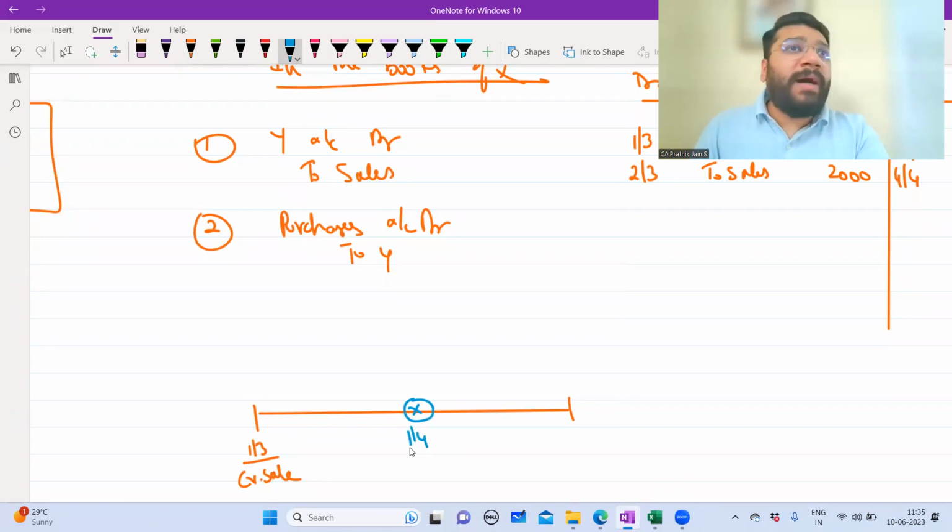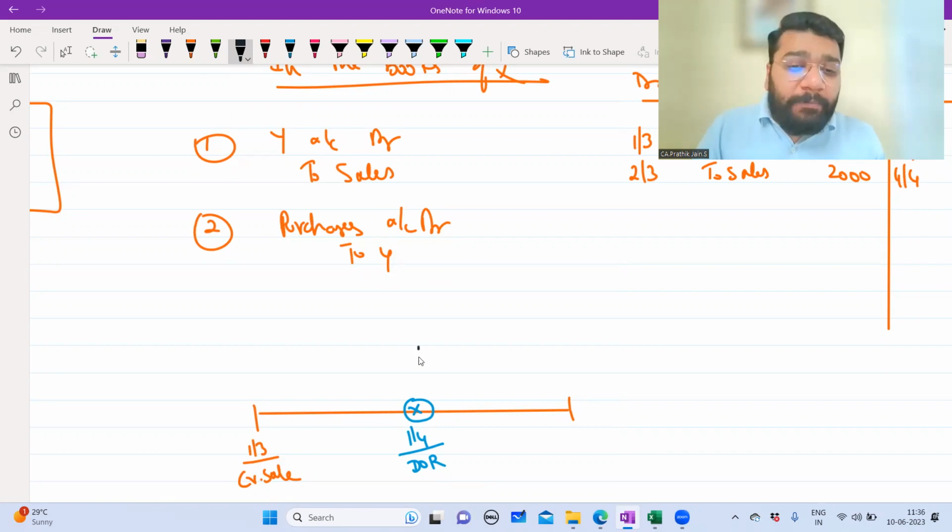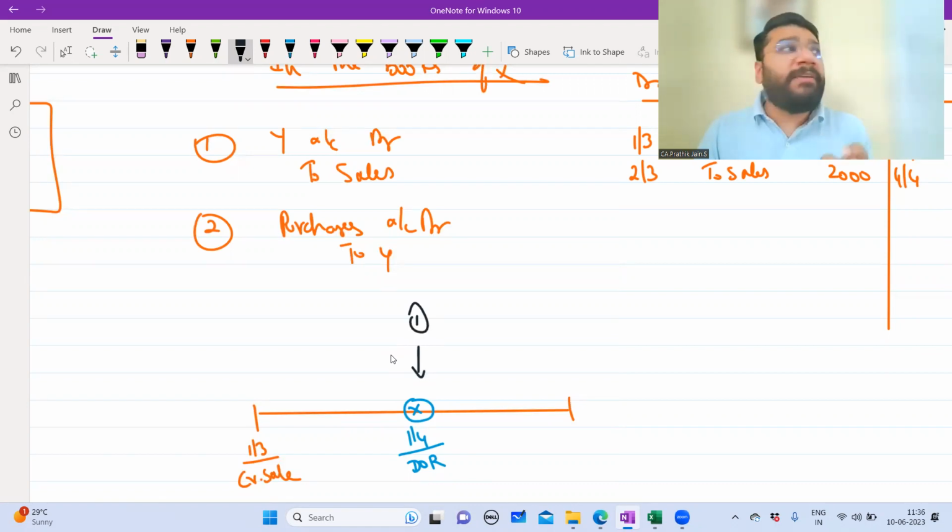1 March you have sold the goods. Credit period is 1 month. So can I say this is the date of receipt of money? We have to receive money from Y on 1/4, whatever the amount is. Now tell me, people, we have done the average due date topic. What did we learn? There are three options. The first option is Y can make the payment on the due date. If the money is received by us on the due date, no problem.